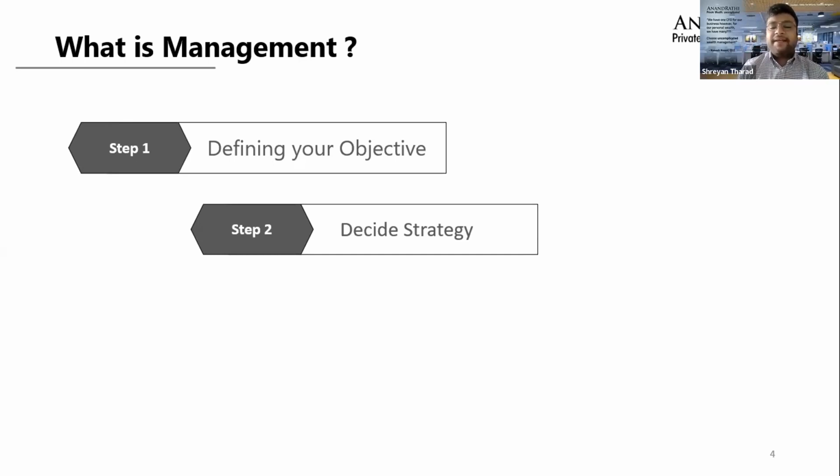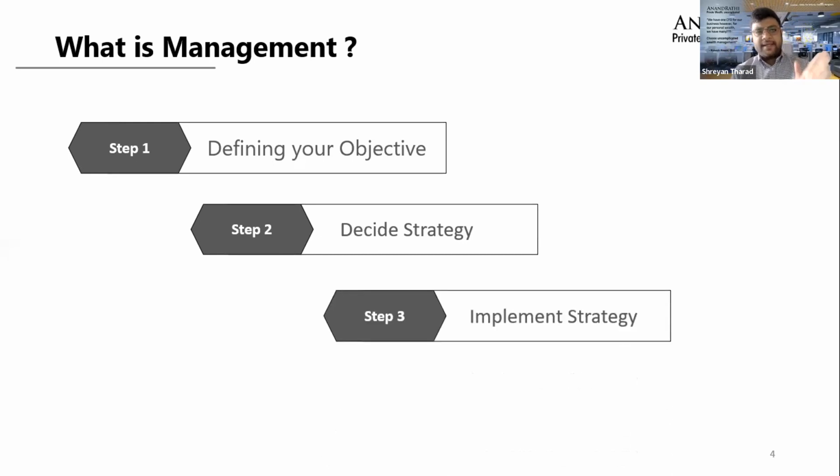So that is when we decide our strategy that, okay, I'm going to be investing in 2, 3, 4, or 5 asset classes. And then let's see what vehicles I can use to ensure the returns which I have set out as an objective. Right? As soon as that strategy is decided, I need to implement it. What does that mean? I've created an objective of 15% or 14% returns. I've decided that I'm going to be putting money in, say, equity and debt only. That is the strategy which I have done.